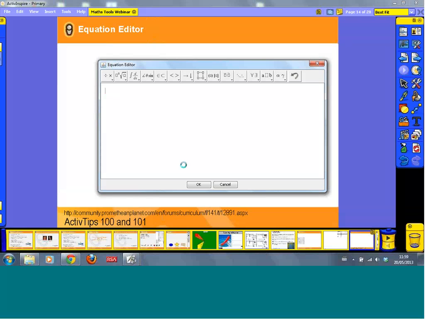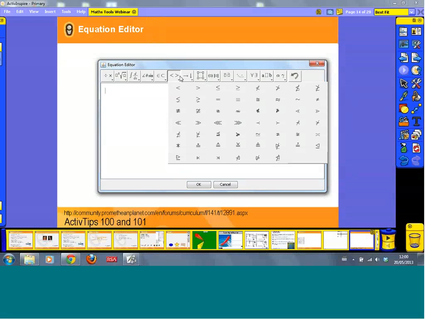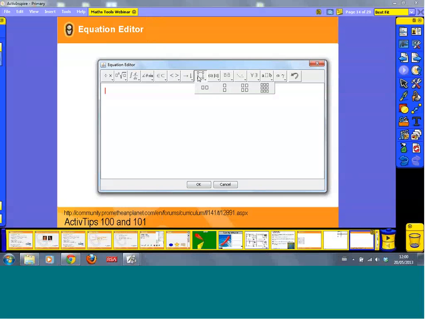Okay, good. So my equation editor has opened, so you can see it here on the screen. At the top of the window are my options along here, my options ribbon. And you can see on this ribbon I have a number of palettes. On any of these, I can click on them, and then that opens up the palette, and it gives me a wide range of functions that I can use for creating different types of equations.